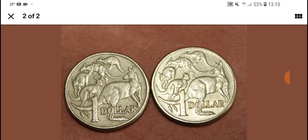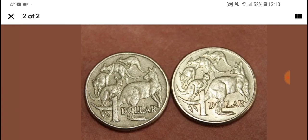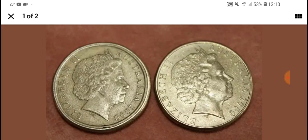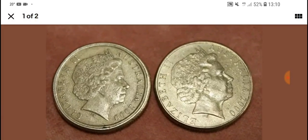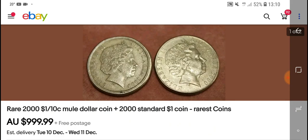This is a good photo for comparison. On the other side it should be pretty much the same unless you've got cards or something like that. So that is the difference between a mule on the left and a normal coin on the right. They're selling this mule for a thousand dollars, and they've just chucked in the standard one to show people what the mule actually looks like.